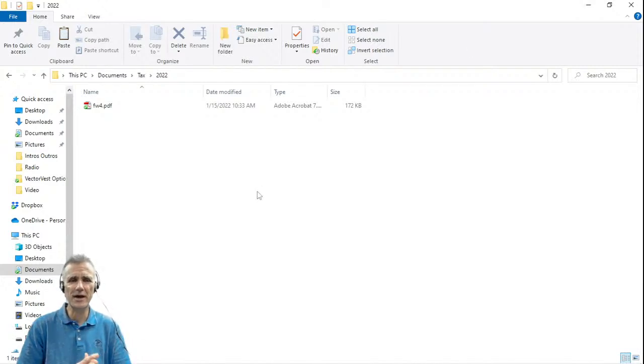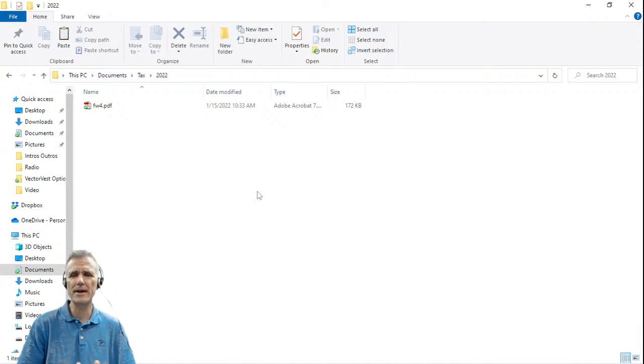File organization. You kind of think about it like a filing cabinet on your computer, except you don't actually have files and folders that you're pulling out. If you can put things away in an organized manner, remember where you put them, and then go to them the next time you need them, whether that's tomorrow or later today or next month or next year or 10 years from now or maybe longer, that's helpful.